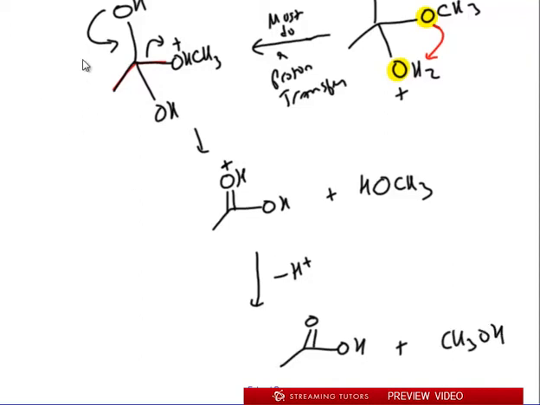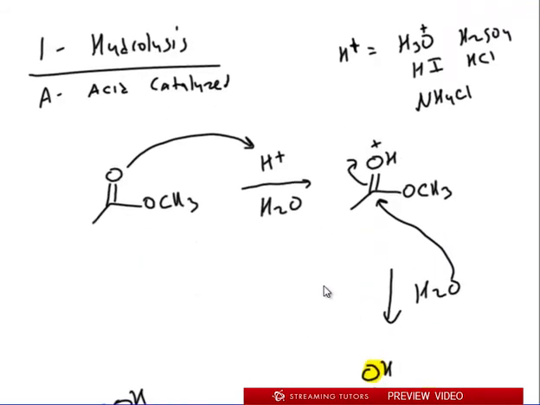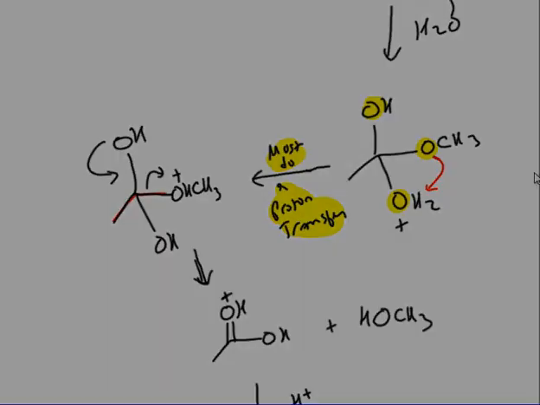All right, now I could have done that over here, right, over the arrow. I could have written step 2, minus H plus, and I wouldn't have to draw it again. But I want to show it to you since this is the first time we're talking about it, so that's why I showed it clearly right here. Okay, so that's the mechanism, and so nothing really new other than the fact that you must, very important, you must do a proton exchange or transfer. You have to do that because that's how you know who's going to lose.